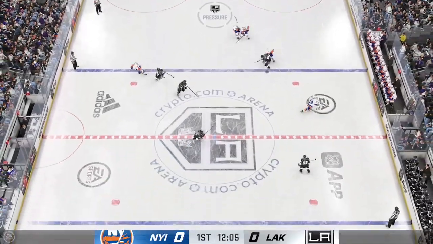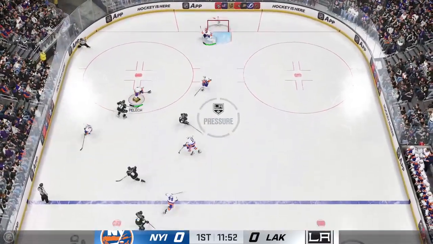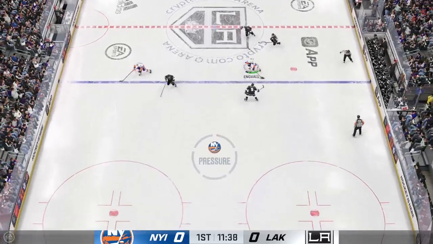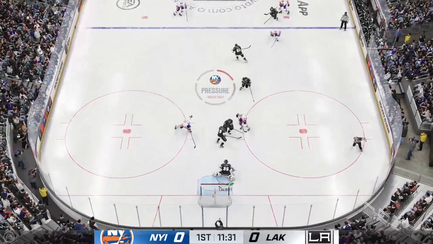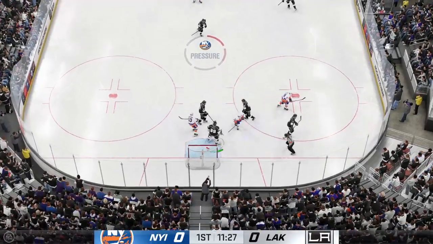Grundstrom's crossed the line and gained the zone. Here's a short pass to Englund. Reaches out and uses the stick. Puck moved over to Engvall. Quick shot! Here's a shot! And he stakes that one with the glove.